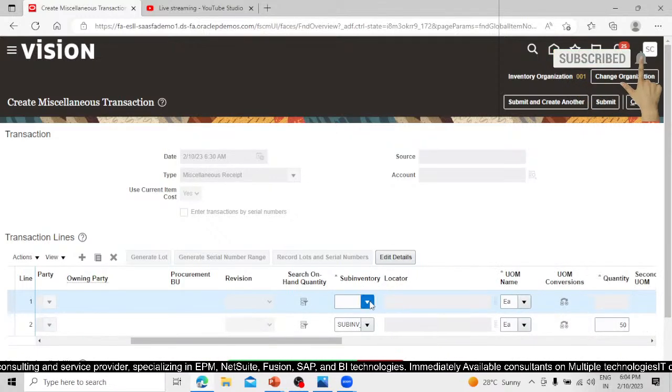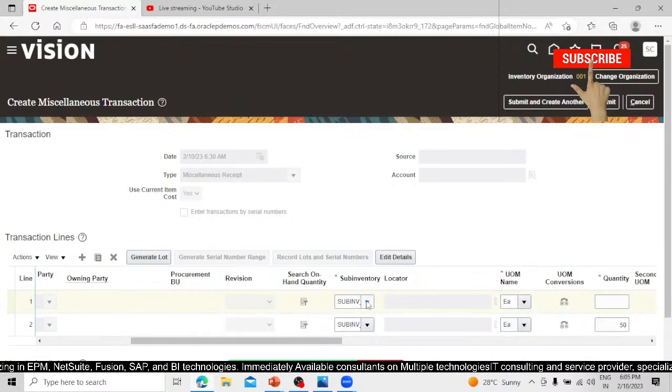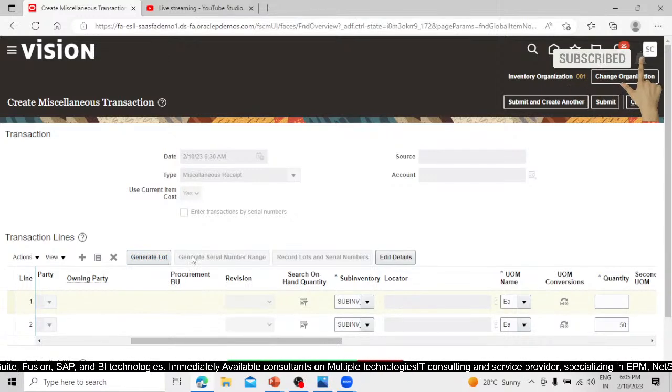Now first we have to define the sub inventory. We don't have multiple records over here.